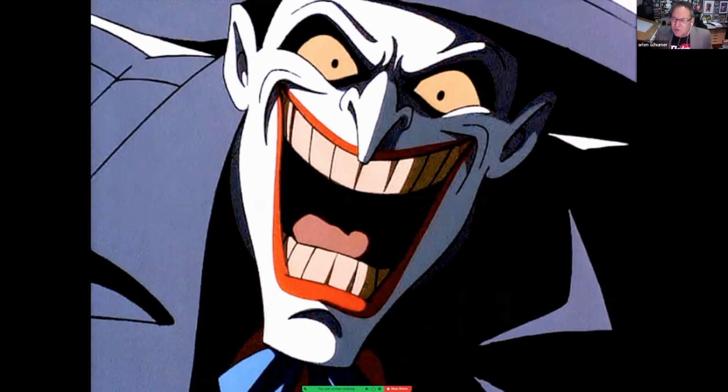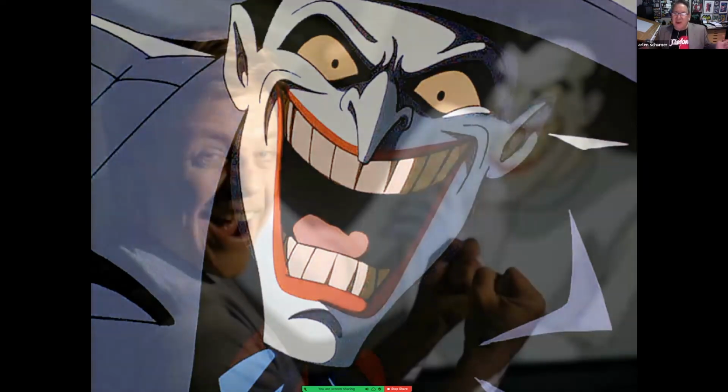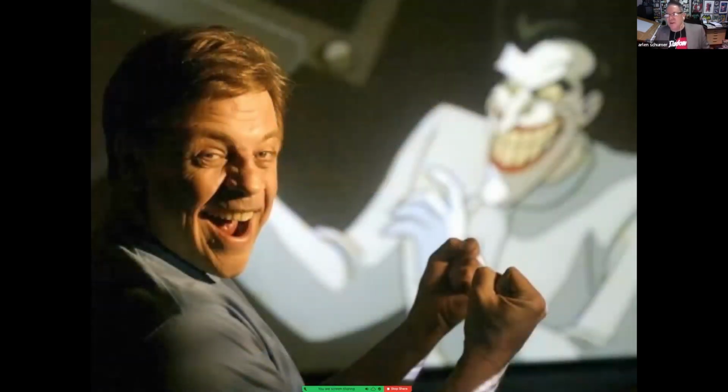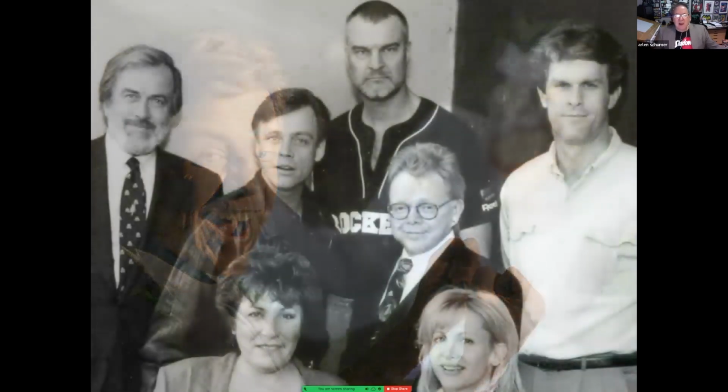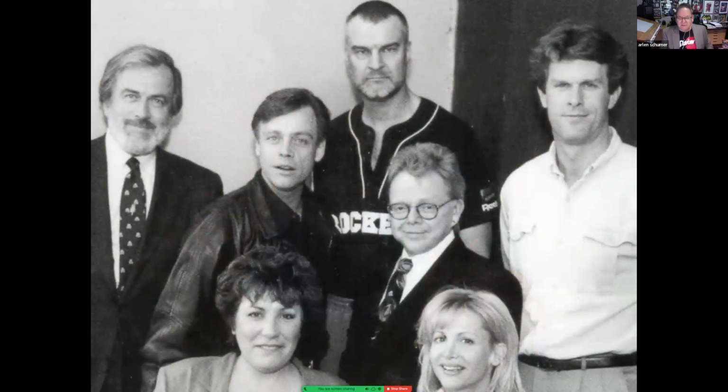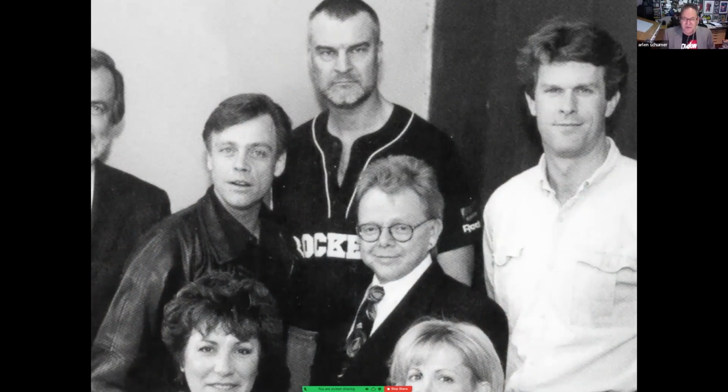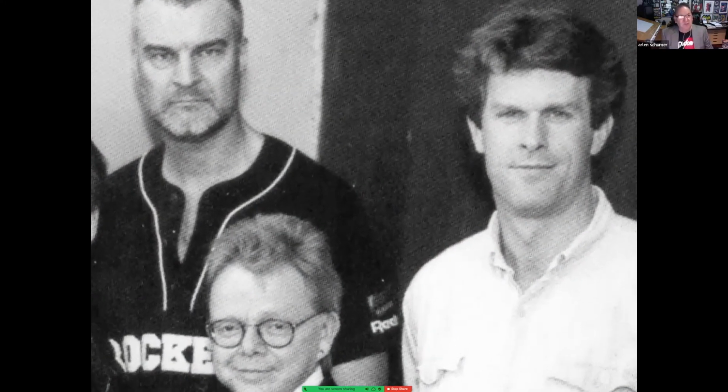Plus, there were, of course, the great voices, starting with the Joker, by, yes, Mark Hamill of Star Wars fame. You can see him here surrounded by some of the other great voices. Yeah, that's the great writer Paul Williams of so many great songs. And that's Richard Moll in the background from Night Court, I believe. But why am I centering on that guy? Yeah, that's Kevin Conroy, who would be the voice of Batman.